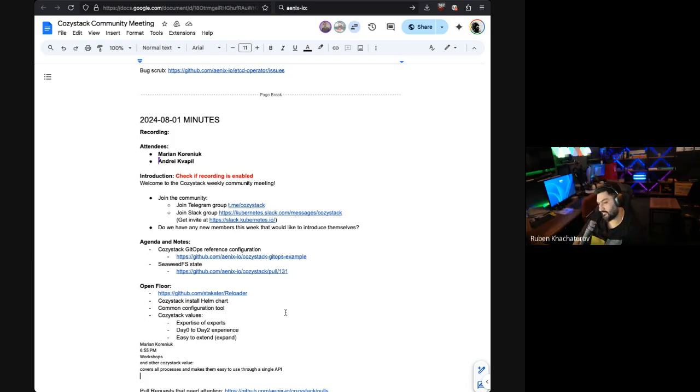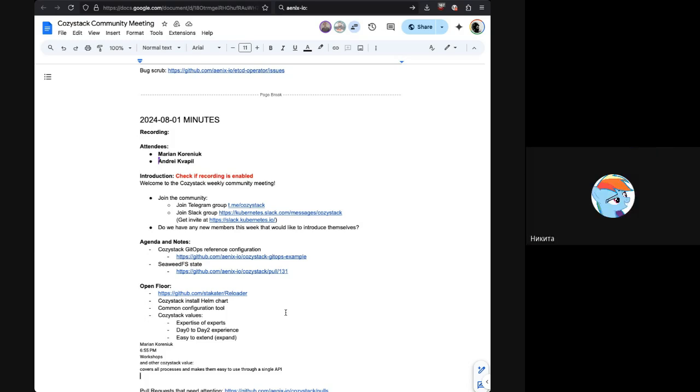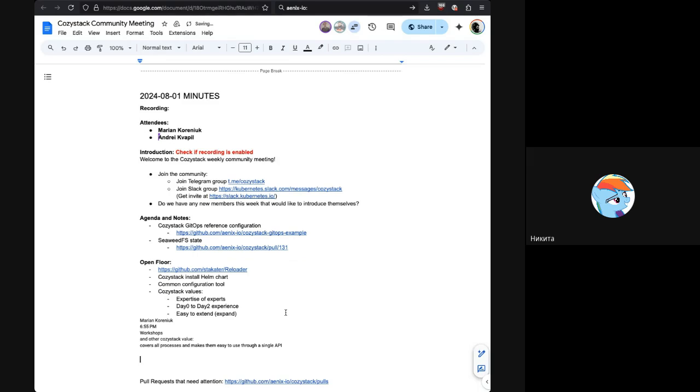Yeah. Okay. Great. One more point from my side about Cozystack values. I think that all the points can be summarized as an operator for a cloud. Kubernetes operators are a place where lots of expertise is gathered and provided as a simple thing.